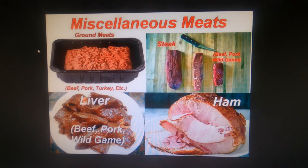They won't mind. Any kind of ground meat will work, but you usually need to use a small mesh bag to hold it together. And you can use almost any cut of meat from any source if it becomes suitable only for bait. Now, this includes the hearts and livers. These are really popular with the trot line crowd down south because they're really tough and they stay on and they do catch fish.